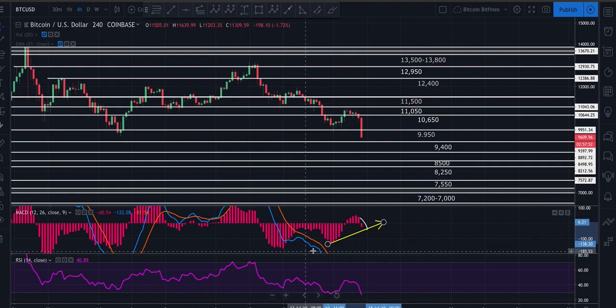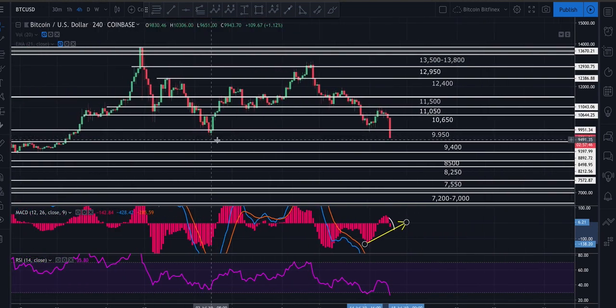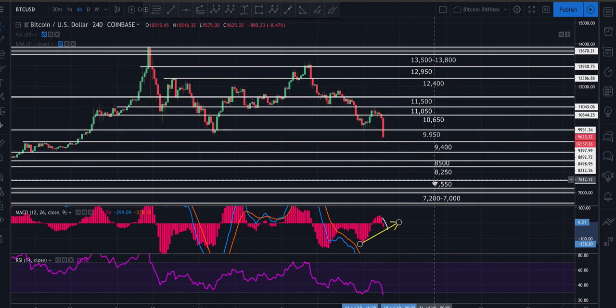But it is certainly suggesting some bullish divergence and suggesting a nice bounce here. And now we also officially have a lower low here from this prior low at 9,651. We just put in a new low of 9,575. So we do now have a new low. We are no longer creating higher lows. This is bearish, and as I was saying yesterday, guys, the favor is definitely nodding towards the bears.